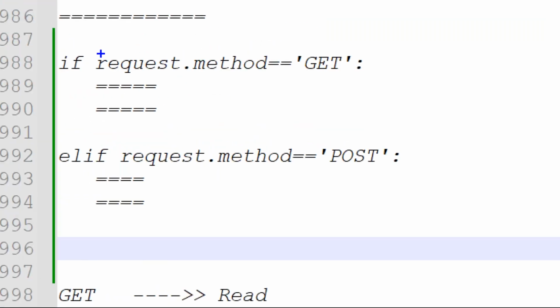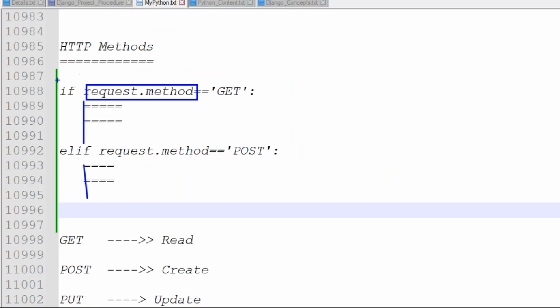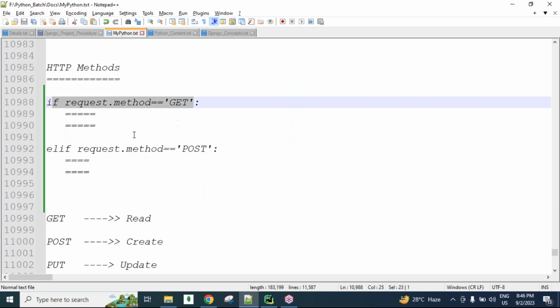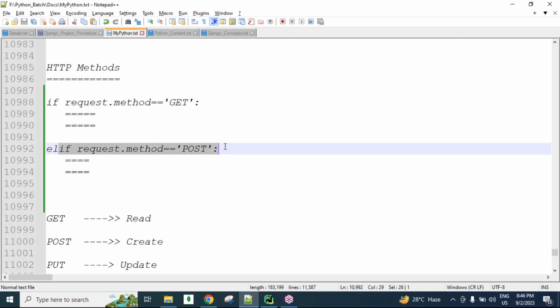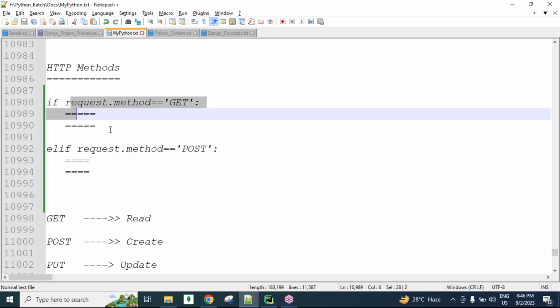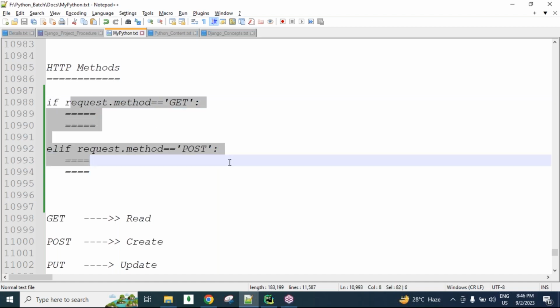Whichever requested method is sent from the browser or from the partner application, the corresponding logic is executed. So all these conditional branching statements, we are not required to write in our Django REST framework. These conditions are automatically checked and identified by our Django REST framework, and the corresponding actions are performed.